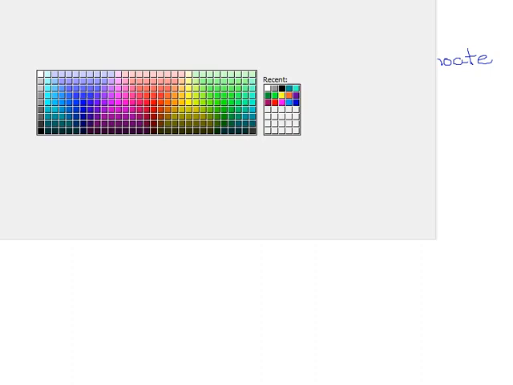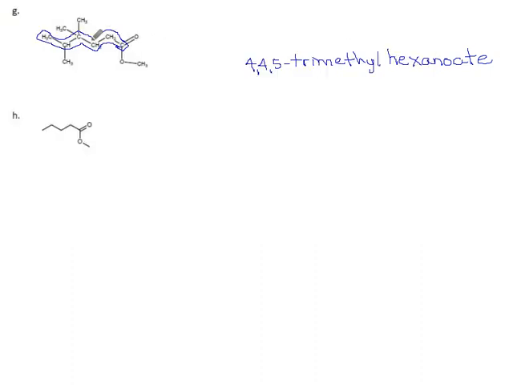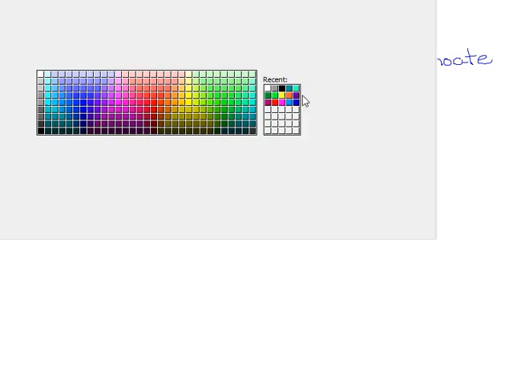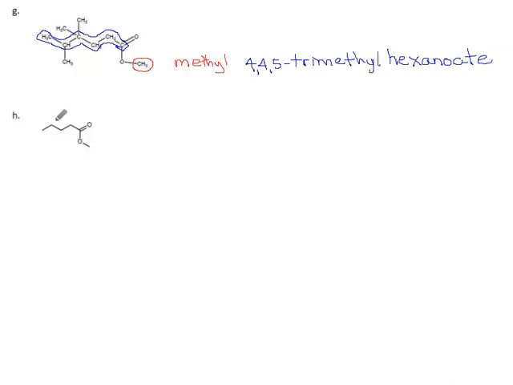All that is our primary chain, the left side, the part belonging to the carboxyl group. What's after the carboxyl group? A humble methyl group. Methyl 4,4,5-trimethyl hexanoate. And now, let's see, there's a carbon there, and there. Is that 5? Yeah, 5 carbons on the left. So it would be pentane or pentanoate.